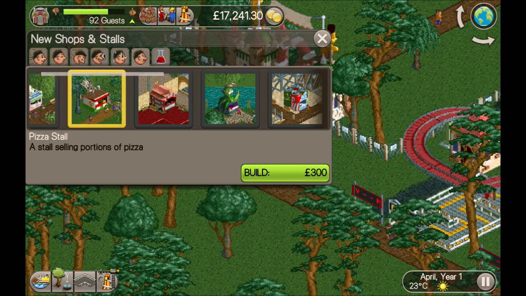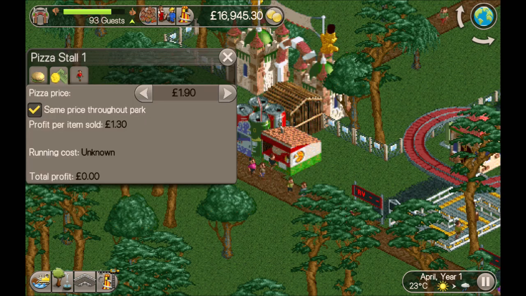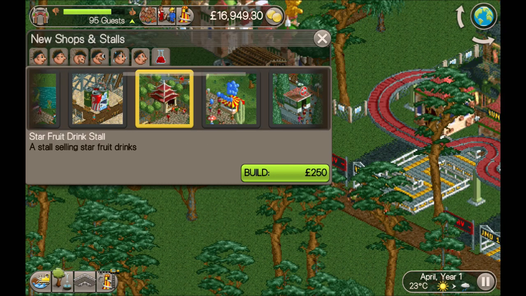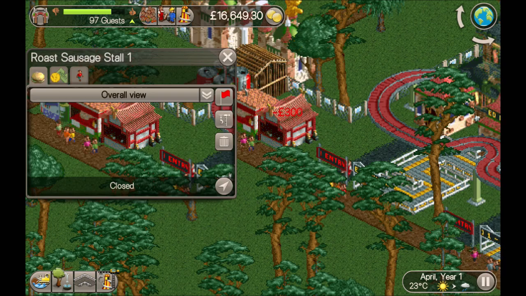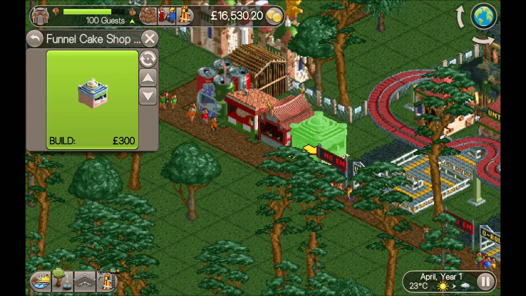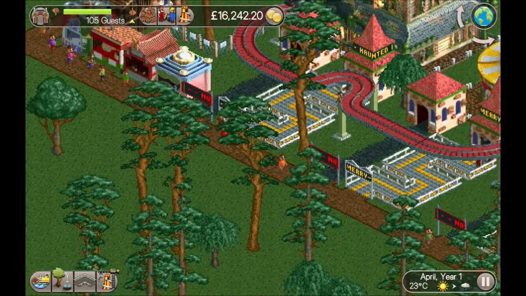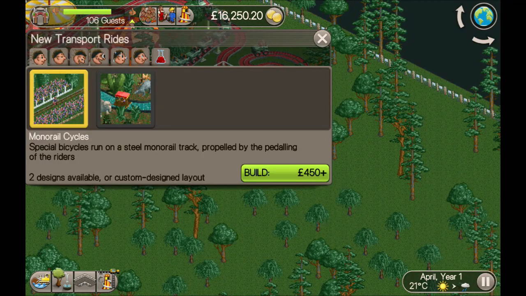I usually charge about two for shops like drinks, pizza, burgers, that sort of thing. And then there you go, raw sausage. That's a definite two as well. And then things like the funnel cake shop, I usually charge maybe £1 profit. Could probably charge more. I'm not gonna waste too much time overthinking it.